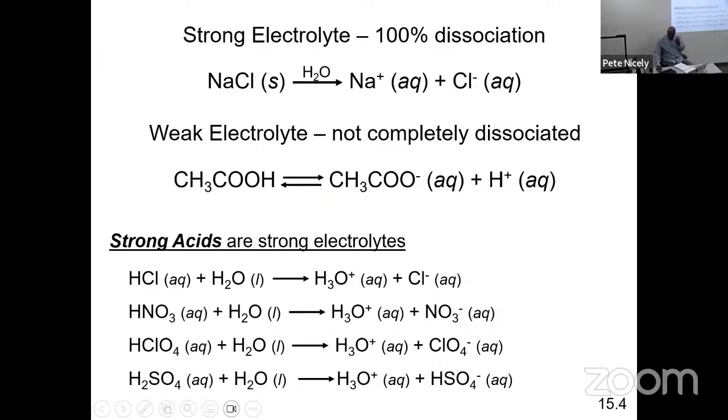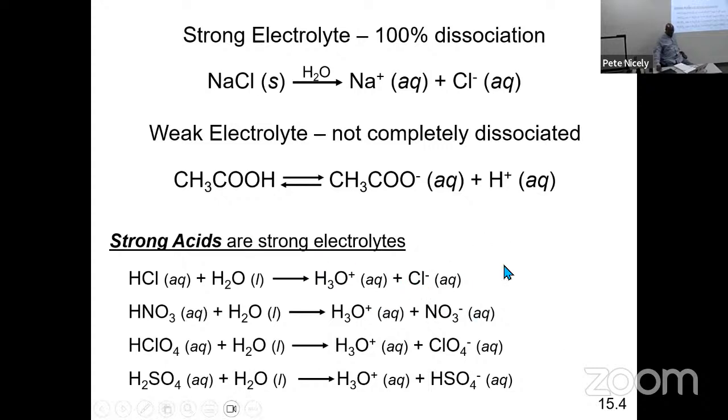So basically what this indicates is that eventually, if the mixture remains in an aqueous solution long enough, what will happen is an equilibrium system being set up, right? Where you have the rate of the forward reaction going in that direction equal to the rate of the reverse reaction. And therefore, all that we discussed in terms of equilibrium in the previous chapter will apply to systems such as systems involving weak electrolytes.